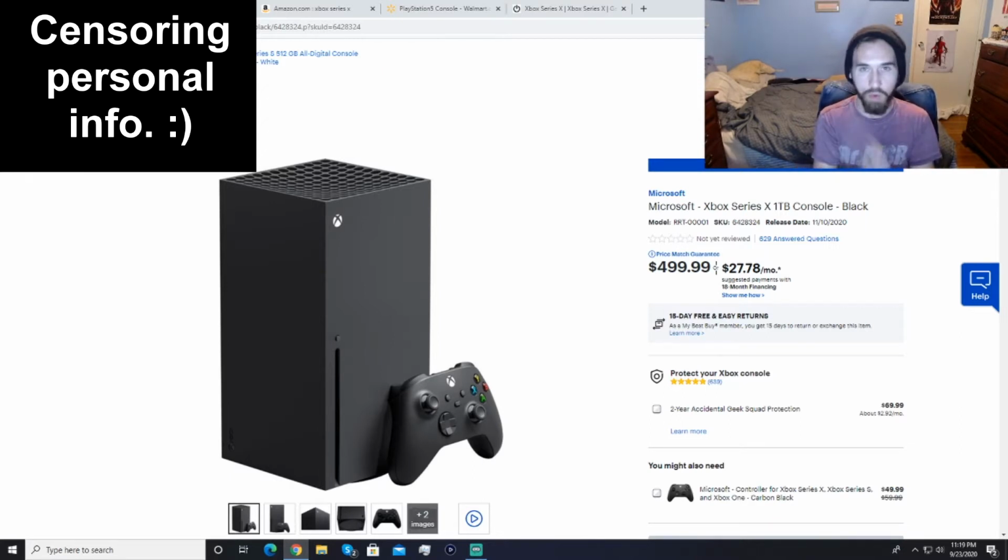Secondly, it's going to be different depending on what your retailers are. For me, for example, I live in America, and in the United States, the main retailers selling and pre-ordering Xboxes and PlayStations are Best Buy, Target, Amazon, Walmart, and GameStop. Those are the five, other than, of course, the Microsoft Store specifically, if you want an Xbox. But at least in the United States where I live, those are the five main retailers, and those are probably going to be the ones you want to go with in general. So retailers are subjective, and their rules might be slightly different, so just modify accordingly.